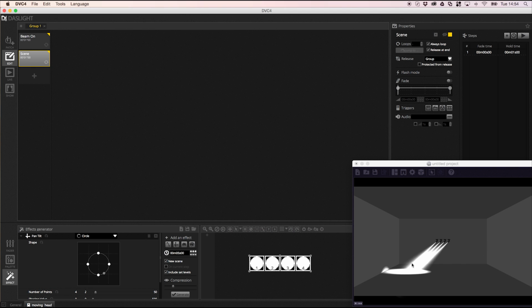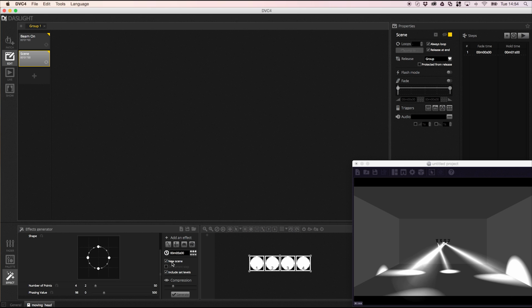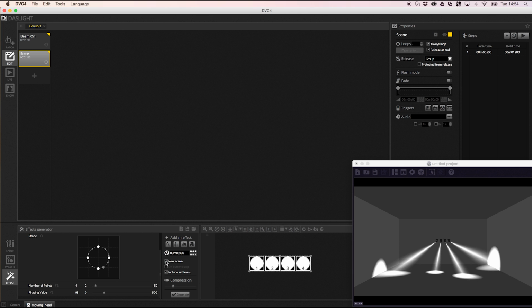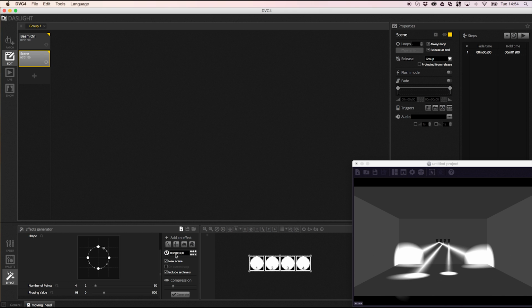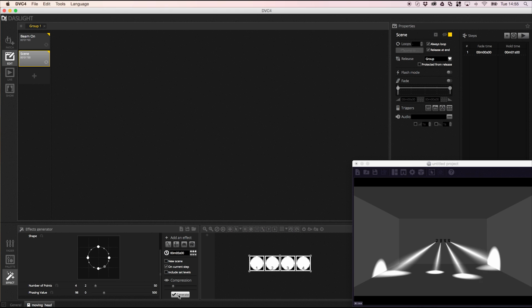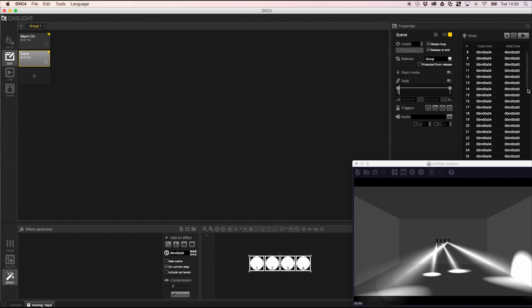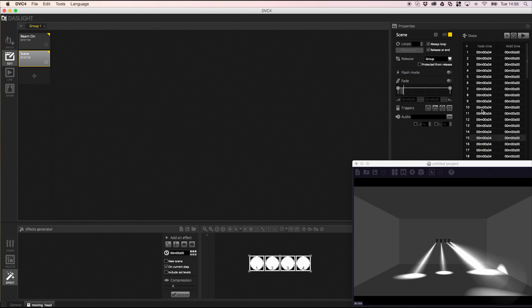So if I click circle, the lights will start moving in a circle here. And then we have several different kinds of parameters. So I could add some phasing. This is going to add a little delay. And once we're happy with the effect, we can just click this generate button down here. Now we can either create it in a brand new scene, or we can create it in the existing scene that we have selected here. So that's what I'm going to do now. I'm just going to uncheck that box and click generate on the current step. And now if you have a look over to the right, this is all the information about the scene required to reproduce the effect. So you see we've got a whole load of steps here, like 100 different steps, and that's basically going to create our movement effect.